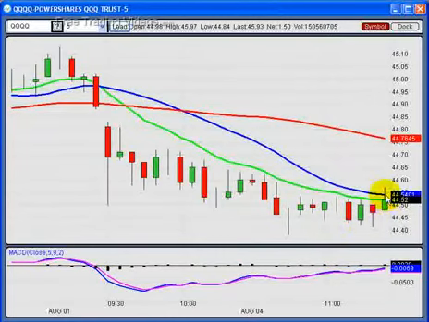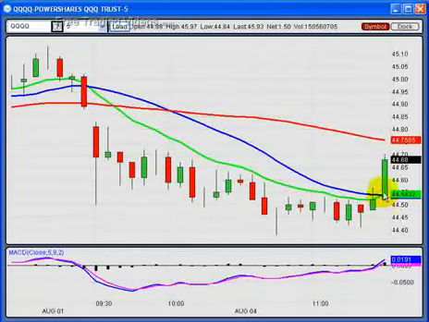So right here, the next candle, we get the entry. Break above that 44.52 area. We see we pop straight up and immediately retrace. Stop loss is down here at 44.40 area. As we go forth, here's that big candle to the upside now. This is exactly what we're looking for. Now remember, this 44.70 area is my first resistance. So I'm going to take a portion of the trade off the table here to secure a profit.